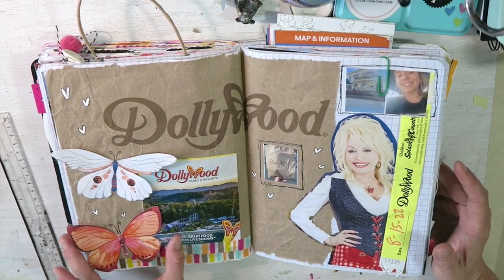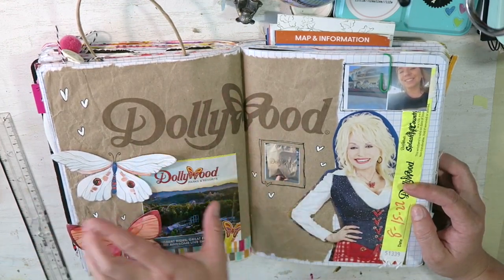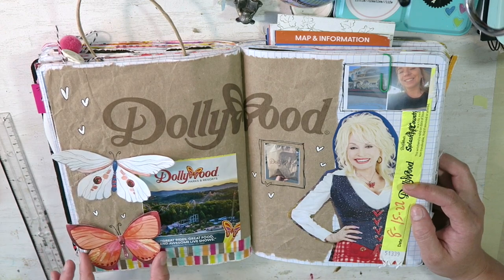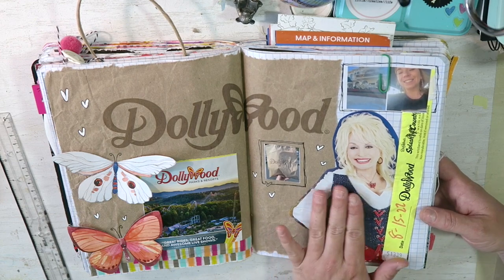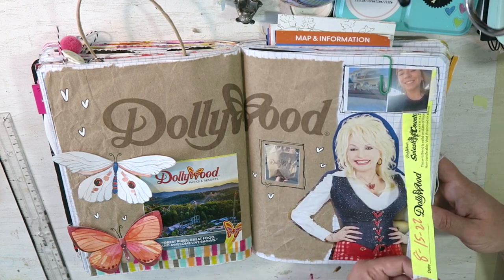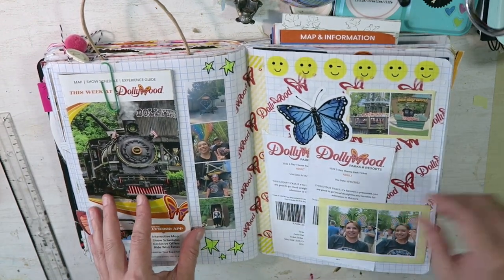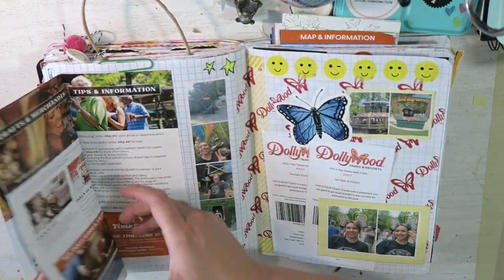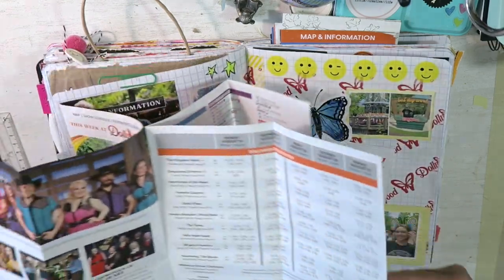Here's our Dollywood day. This bag in the picture is like this bag, and I added some butterflies, and they look like they're flying off the page. They're so cute. And then the queen herself, added some pictures and our wristband from that day. The next page I have our map, and it completely folds out and you can see everything.